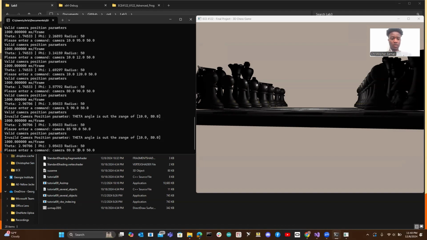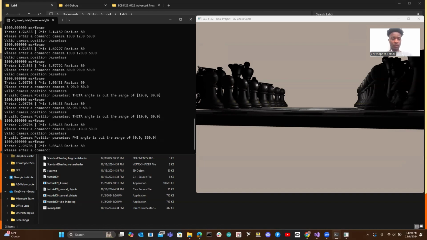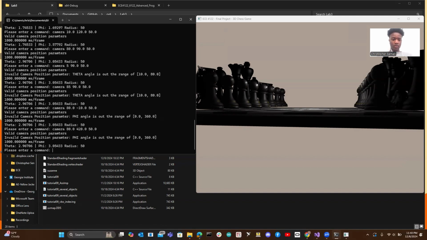So let's try a negative number, for instance, negative 10. The terminal output: invalid camera position parameter, phi angle is out of range of 0 to 360. Let's do this again for the upper bound case, and same terminal output.